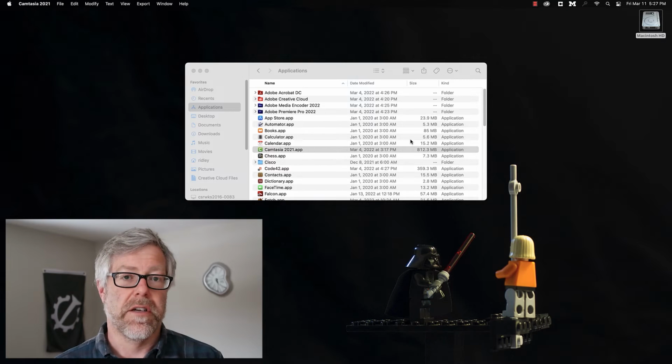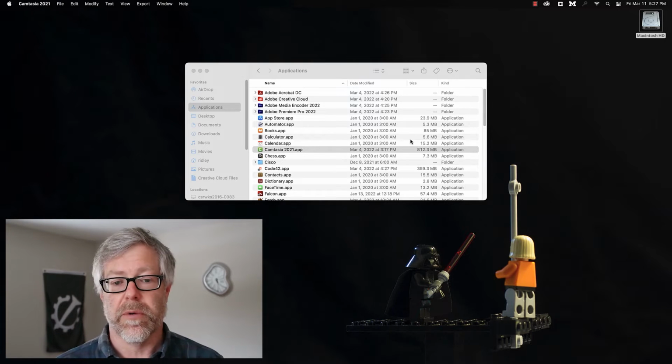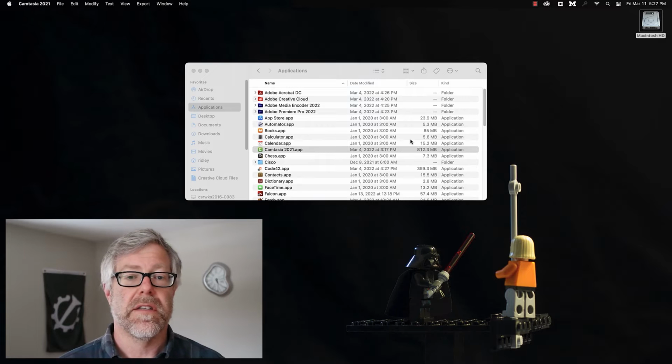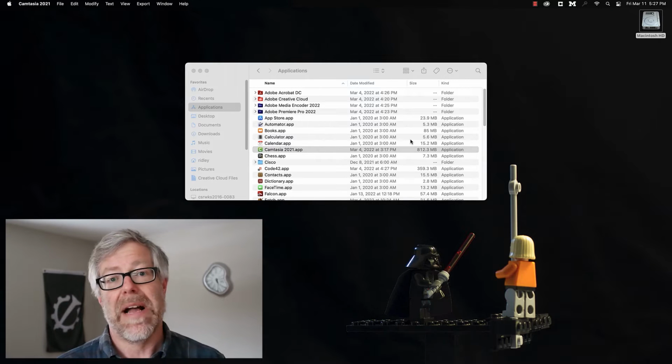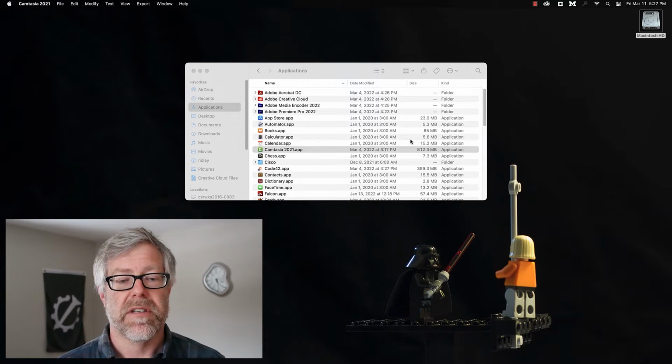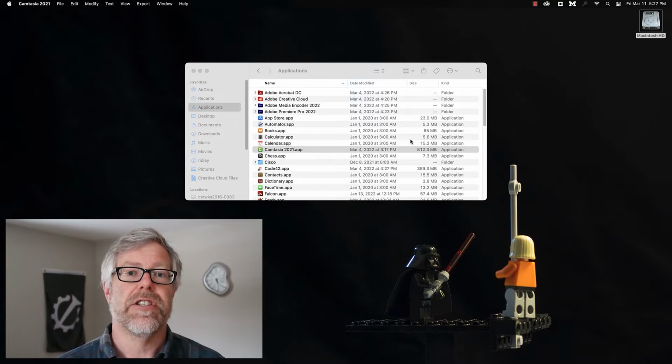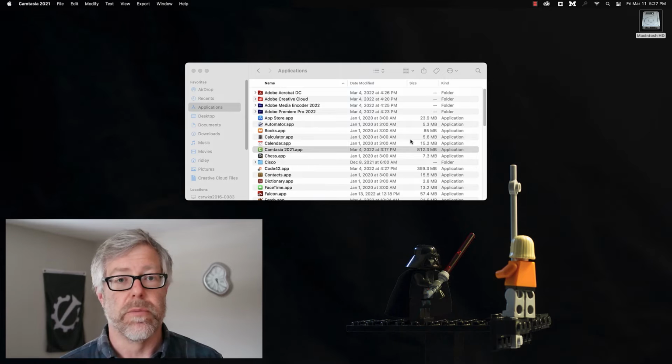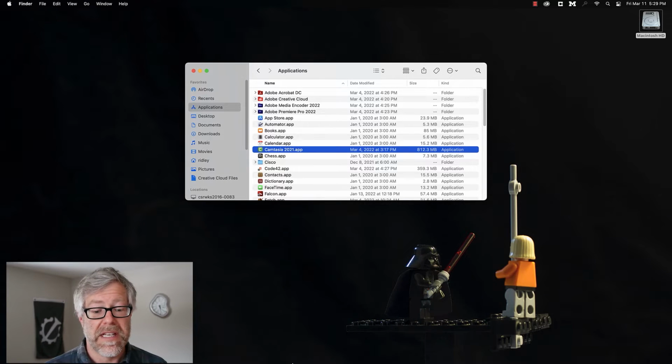So let's get going. The first thing that we're going to actually do is install this software called MacPorts. MacPorts lets you basically install packages, and using that package manager, we're going to do most of the stuff that we want to do. So the first thing that we're going to do is download MacPorts.